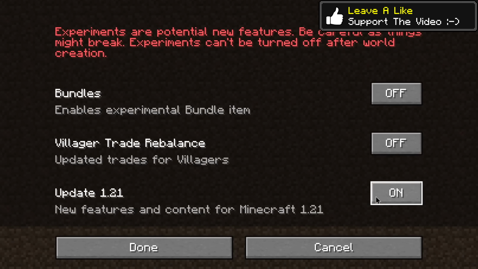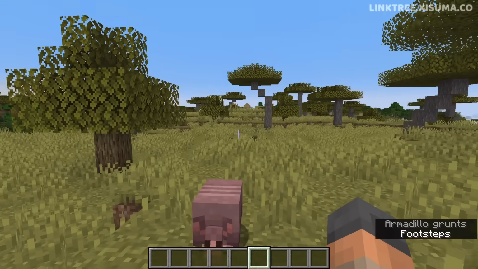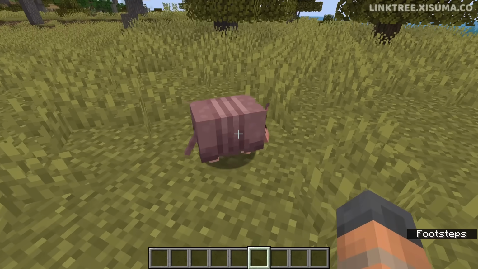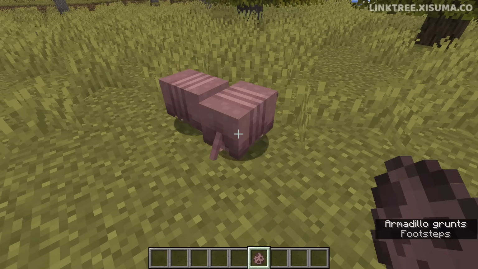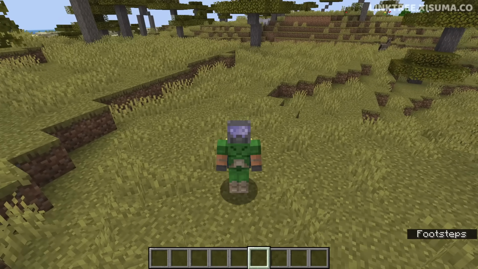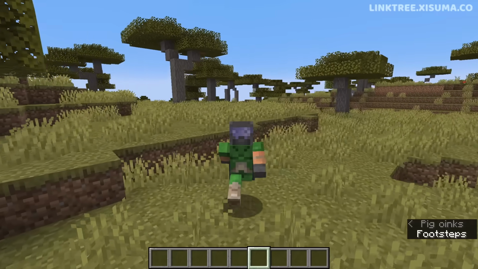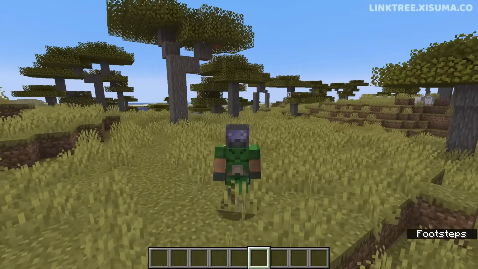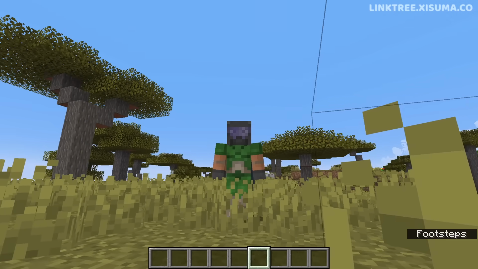Let's go ahead and create a world that doesn't have this enabled. So out here in the savannah of a normal Minecraft world, you can find the Armadillo, and that means that they're going to be a part of 1.20.5. I think this means they're likely to be the key focus for this minor update, and it'll probably be finished sometime early next year. But there are other changes coming with this snapshot, and some of them are super interesting.